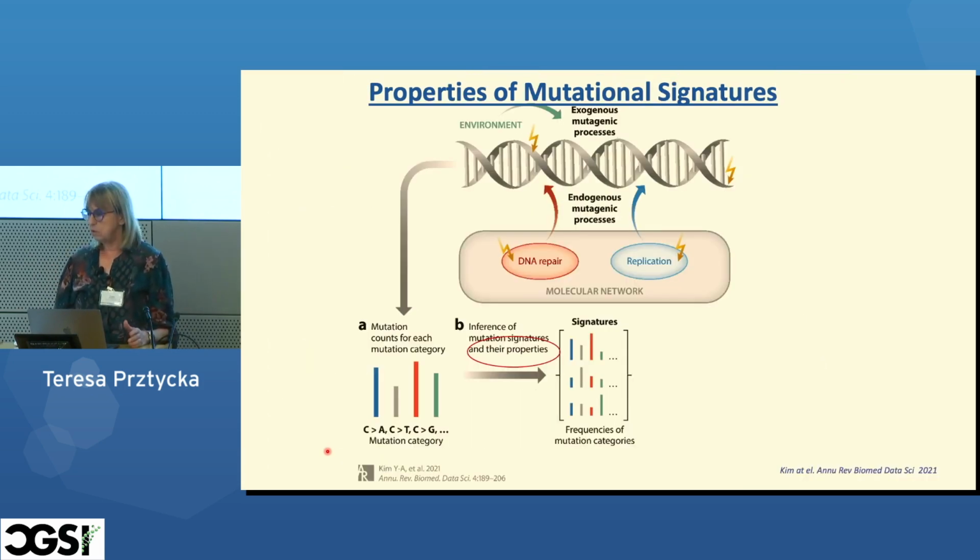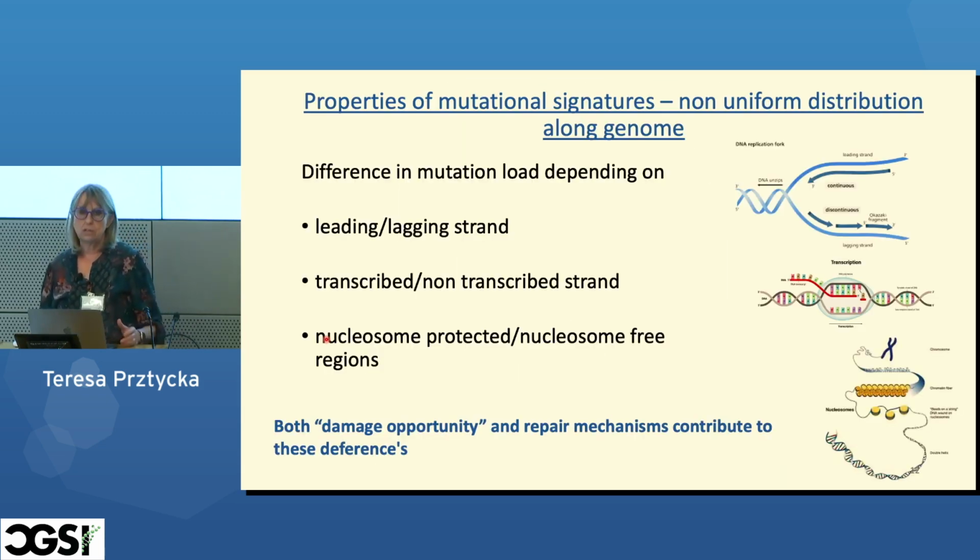Okay, so once we identify those mutational signatures, perhaps another question that I would like to mention is what are the properties of those signatures? And this is a little bit important, so I am going to inject a little bit of biology here. But perhaps one of the important things is that whenever you see any triple of nucleotides, any element from this mutational category, they're not actually equally likely to be mutated. So not only the immediate context matters, but also the larger context matters.